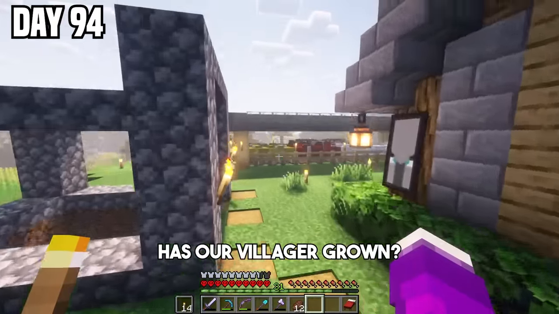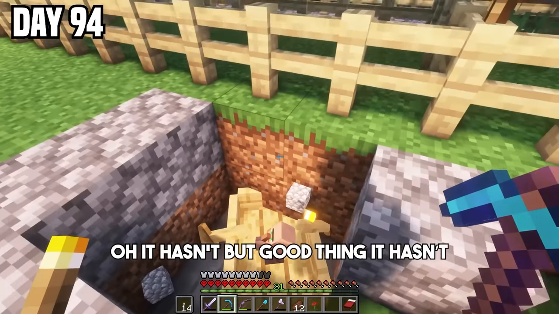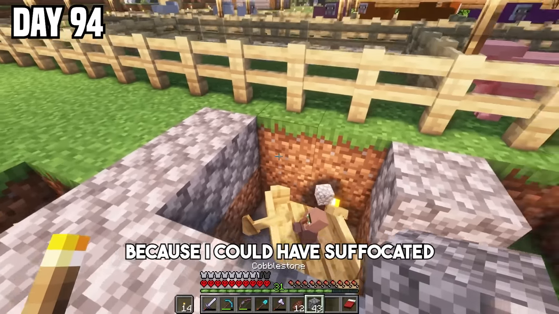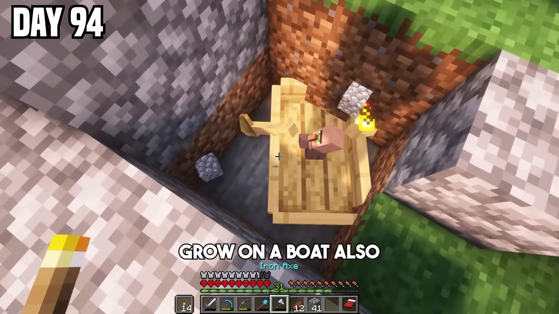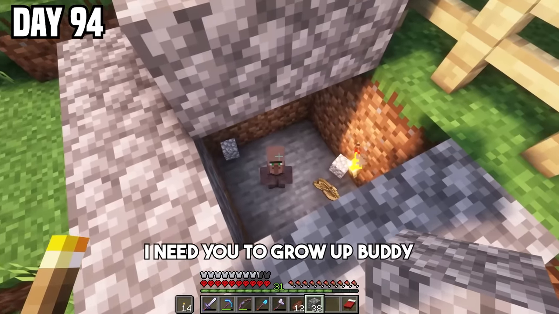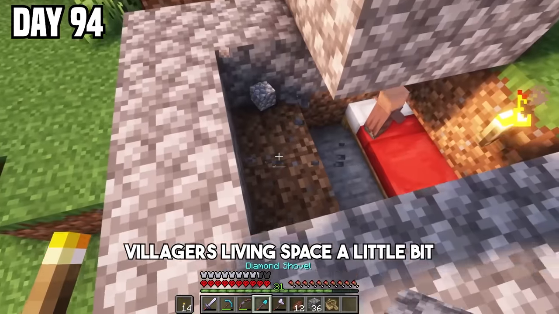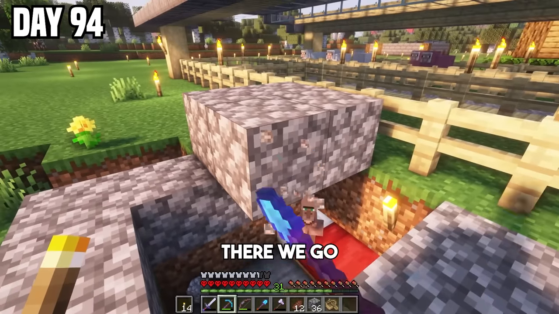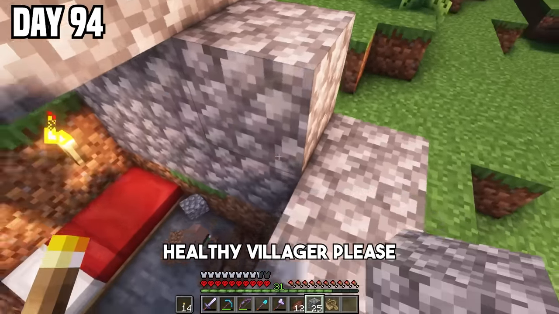And let's see, has our villager grown? Oh, it hasn't, but good thing it hasn't, because I could have suffocated, I just realized. That would have been bad. I don't know if it can grow in a boat also, so we'll leave it like that for now, I guess. I need you to grow up, buddy. Maybe if I give it a bed. Okay, there we go. Maybe we'll extend this villager's living space a little bit. Make it a little bit higher up. Okay, now you grow into a healthy villager, please.